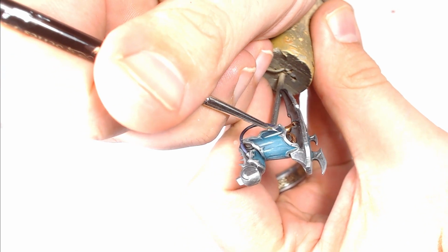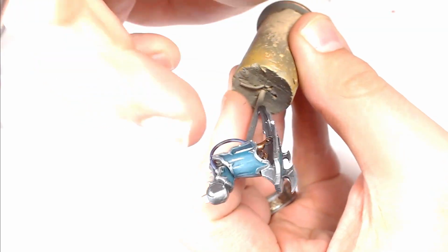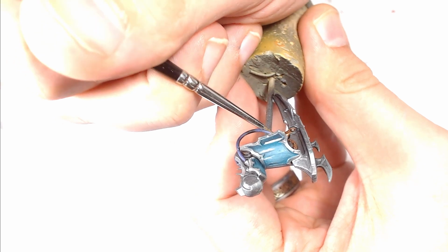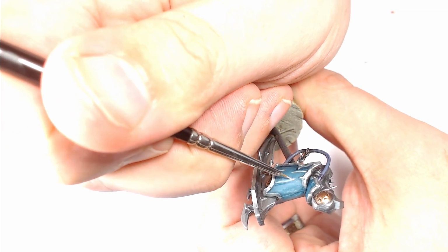So I'm just adding a little bit more off-white now for a second highlight around those damaged sections, just to brighten it up a little bit, and adding that extra layer of highlights really does help.